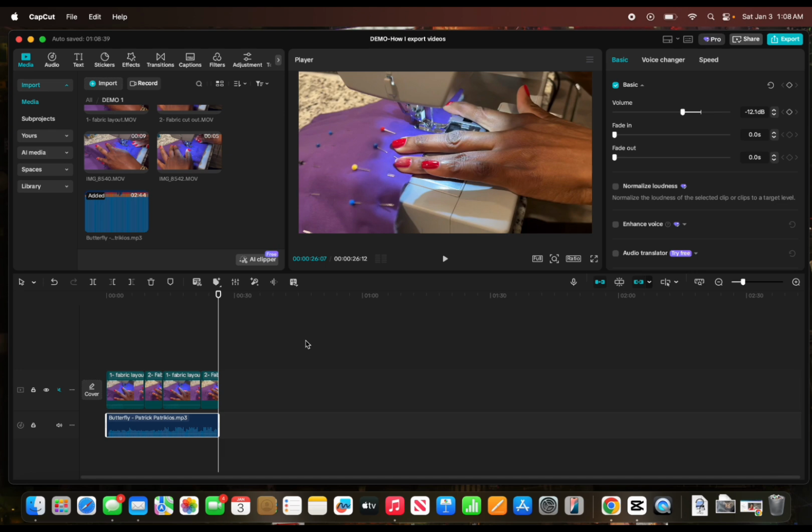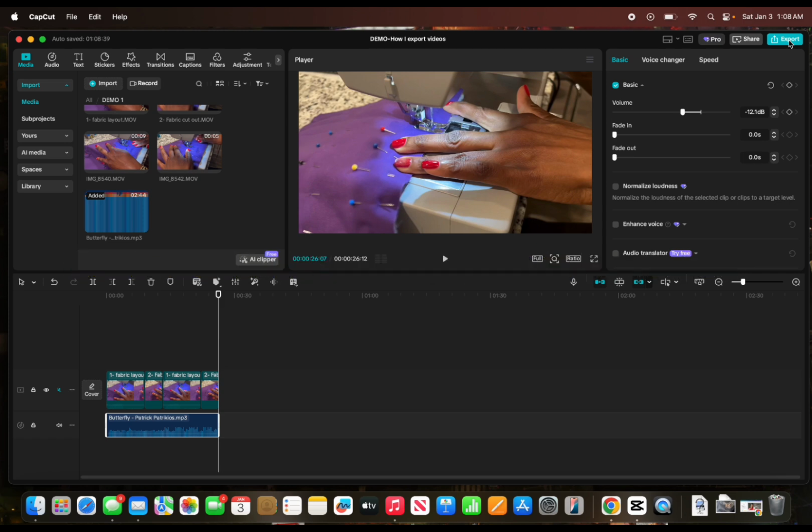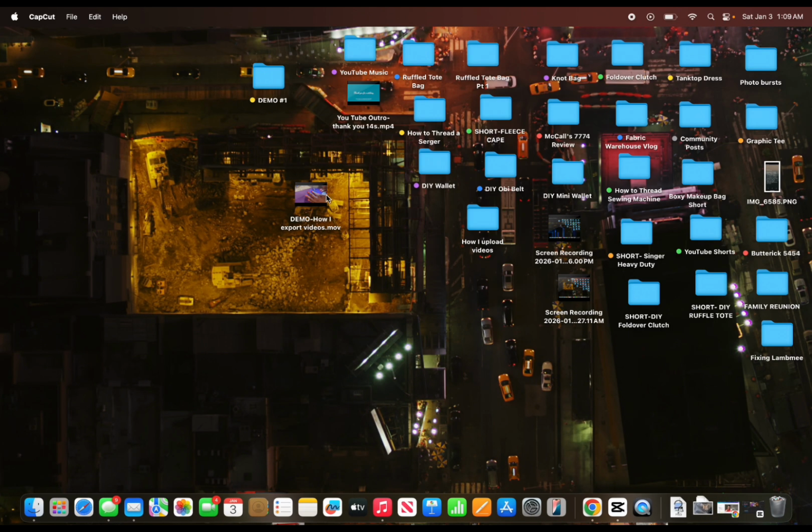And now I'm done and I'm ready to export. So normally I just go ahead and hit that export button, and I have it set to export to my desktop. I think it automatically goes to desktop. I don't know, you will have to check your device, but mine exports to my desktop. And again, it's named as such, so I'll know what it is. And I'll move that down. So here it is. I've exported it, and it's here on my desktop.